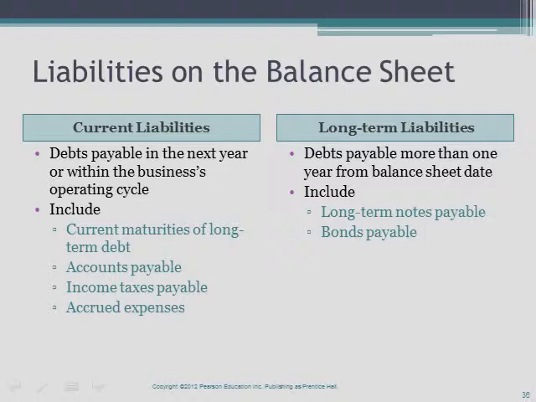And so, when we talk about liabilities, these are also divided into current and long-term, or non-current, categories. Current liabilities are debts that are payable within 1 year, or within an operating cycle if longer than a year. Chief among current liabilities are current maturities of long-term debt, accounts payable, accrued expenses, federal income and state taxes payable, and other liabilities like short-term notes payable. Long-term liabilities, similar to non-current or long-term assets, are payable after 1 year.